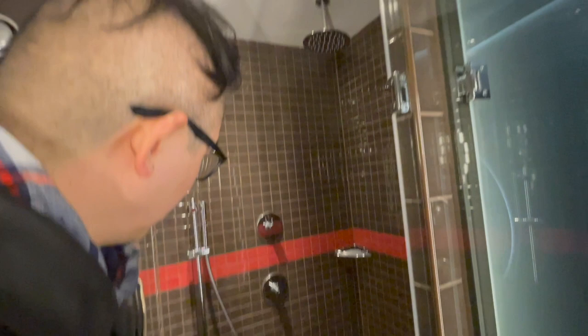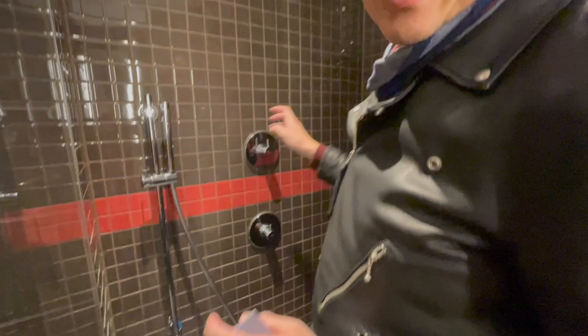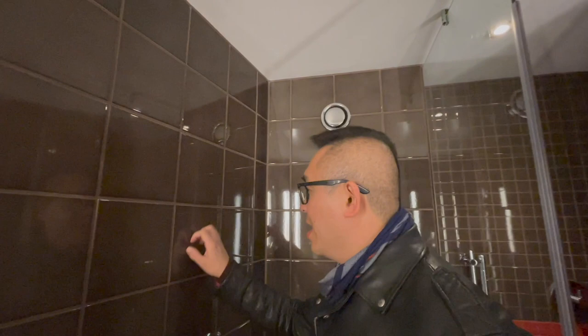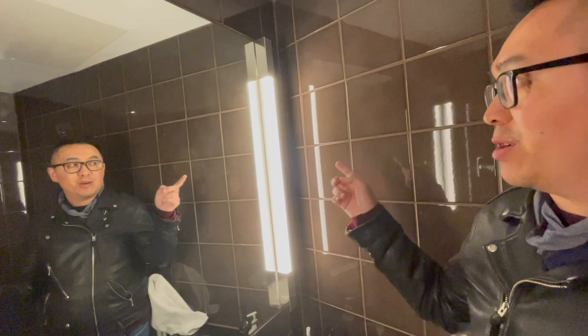Now let's have a look inside the bathroom. They don't have a bathtub, so I guess this will do — this is nice. I do like the look of that shower head; it's going to be quite powerful I think. There's also this part which squirts out water. I do like the color palette of the gray tiles. A towel is over here and they have shampoo, conditioner, body wash, and soap. They even have a nice big mirror with extra big lights.